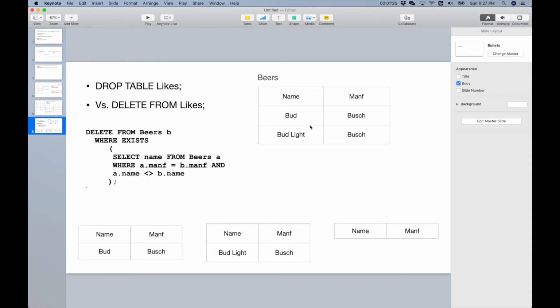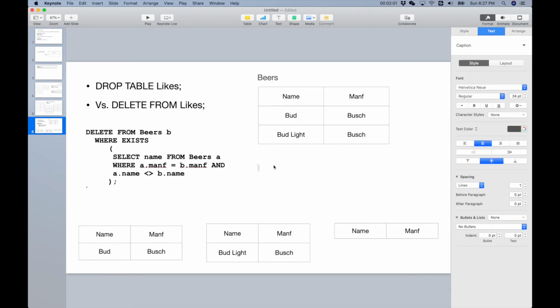We have this question because if we execute this command based on a Beers table, generally, we need to execute this command row by row based on the Beers table, right? When we do the first row, we're checking Beers B. We check the first row, the Bud, right? We check if we can find some other beers with the same manufacturer or not. If we go to this row, let me mark down, we are here right now.